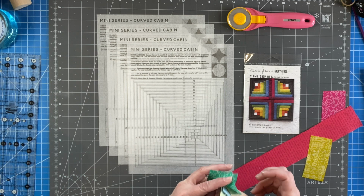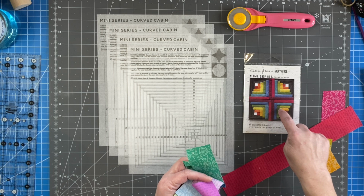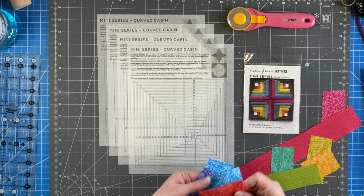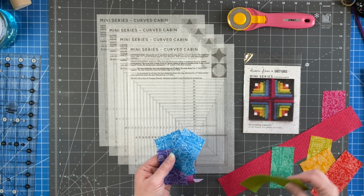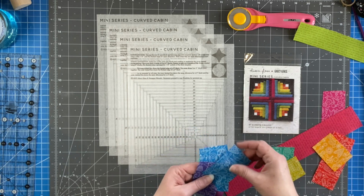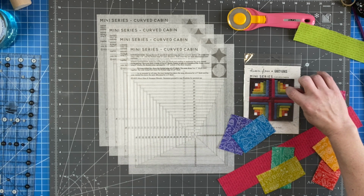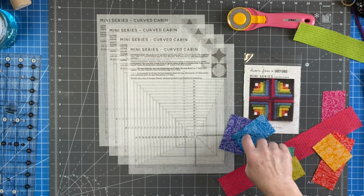Okay, so I'm going to count that as yellow and orange, so that one could be the next one, or it could be this one. And then I do have 2 greens. Oh, but I have this orange too. Maybe I'll take that one out and just do this and this and this, maybe. And then I can do a blue and purple, kind of like for that one. But hold on, he's got 1, 2, 3, 4, 5, and I've got 1, 2, 3, 4.